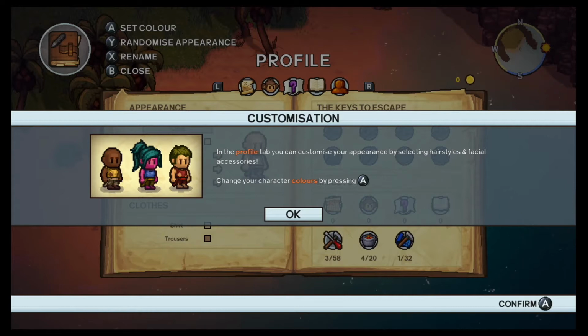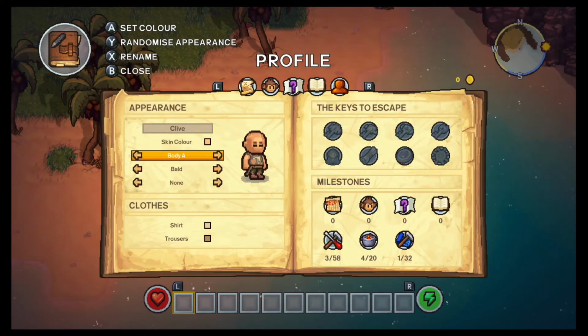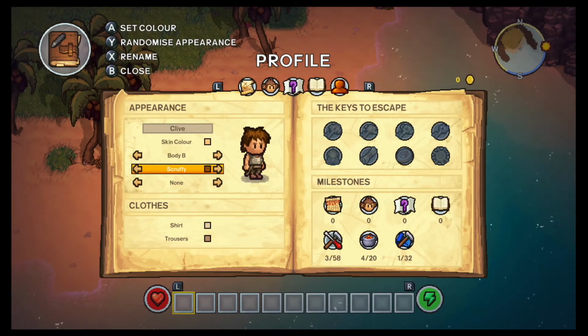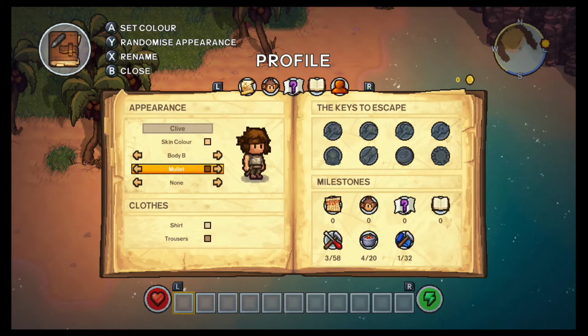In the profile tab, you can customize your appearance by selecting hairstyles and facial accessories. Change your character colors by pressing A. And you have to hold A for it to go okay. So let's choose something here very quickly. I think, look at that throwback. Some Street Fighter styles I see in there, huh? I like that messy one that I saw.